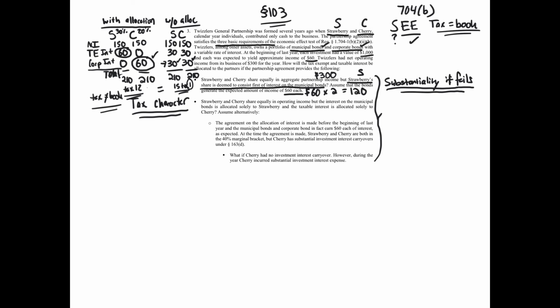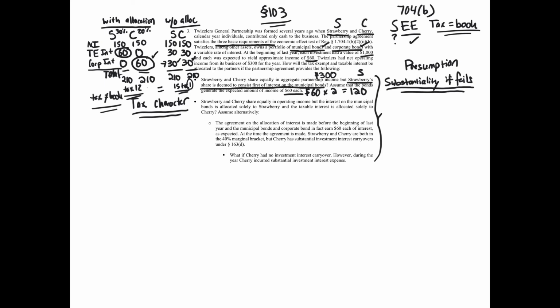And I want to mention, I said substantiality, it fails. There's still that presumption. The presumption can be overcome, and you can still get this allocation to occur, right? You met economic effect, you still can overcome this, but it's not automatic. That's what I mean by it fails. So it's still possible, but it doesn't automatically have substantial economic effect. There's an issue because this is done just for tax. There's no book or economic benefit to this allocation. It's just done for tax reasons because we saw the pre-tax capital accounts stay the same.